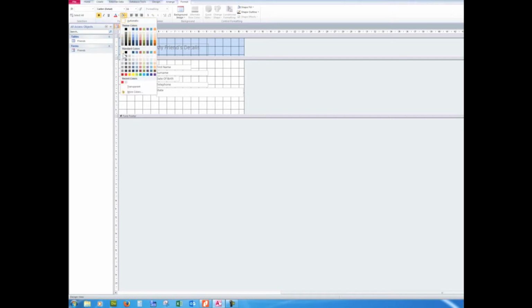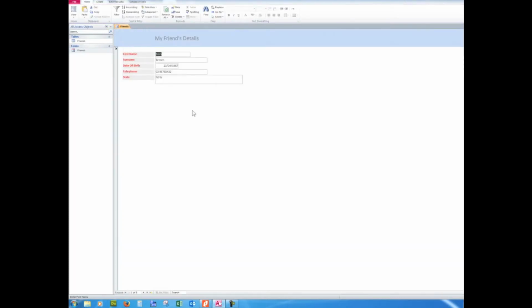So now, because I'm in the form, I see the form design tools, and I'll go into format. And when I go into format, I can bold the text, I can make the text red, I can make it a fill color, we'll say of grey, and it will look quite different when I go back into the form view. There I see I've made a change which has immediately improved the look of the form.